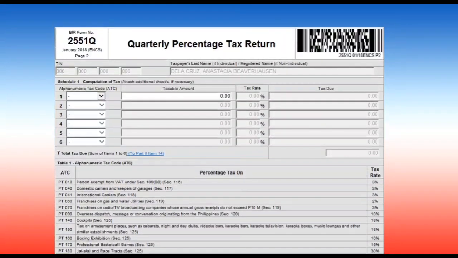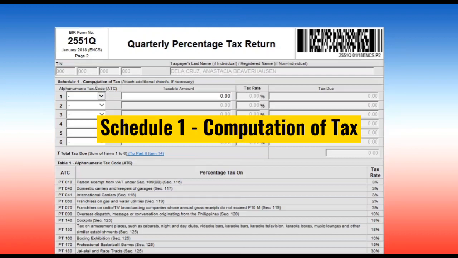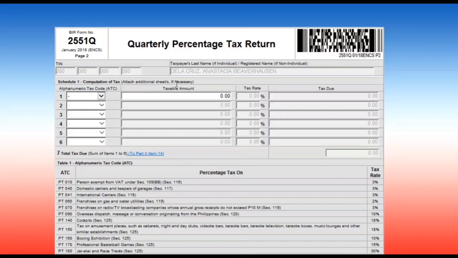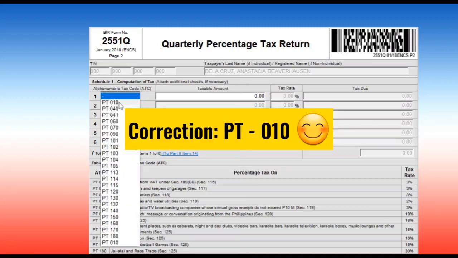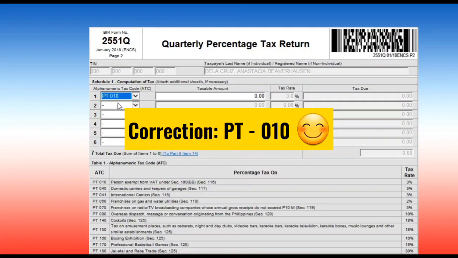Okay, so we will now fill out the details needed for Schedule 1, which is right here. This is for the computation of tax. Under ATC section, or alphanumeric tax code, I will click the drop down and then select PT0101.